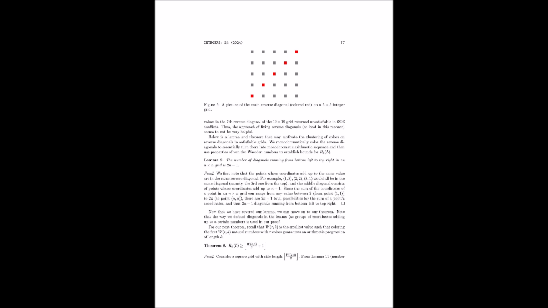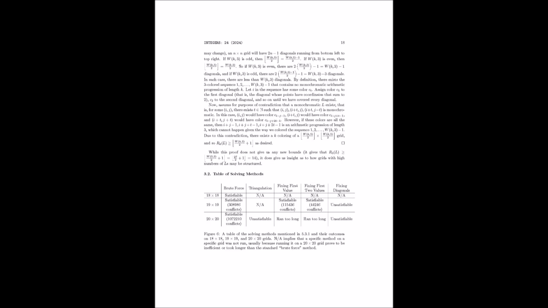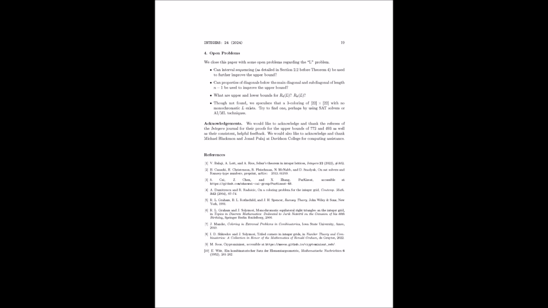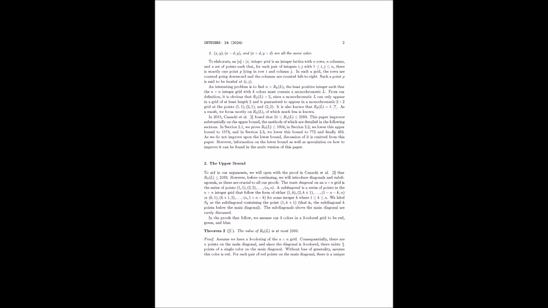So where do we go from here? What else did the author suggest we look into? They left a few really intriguing open questions. For example, can their interval techniques be refined even further? Yeah, like are there optimal ways to arrange those intervals to minimize the chances of getting those Ls? Exactly. And are there other patterns on the grid, other diagonals maybe, that we haven't even considered yet that might hold some clues? It feels like we've just scratched the surface of this problem.